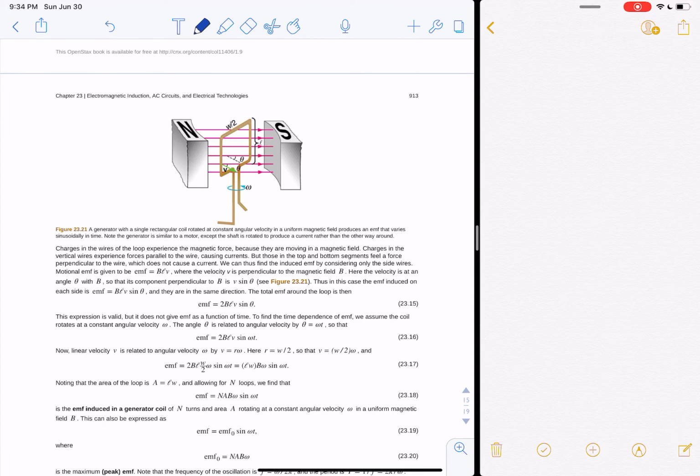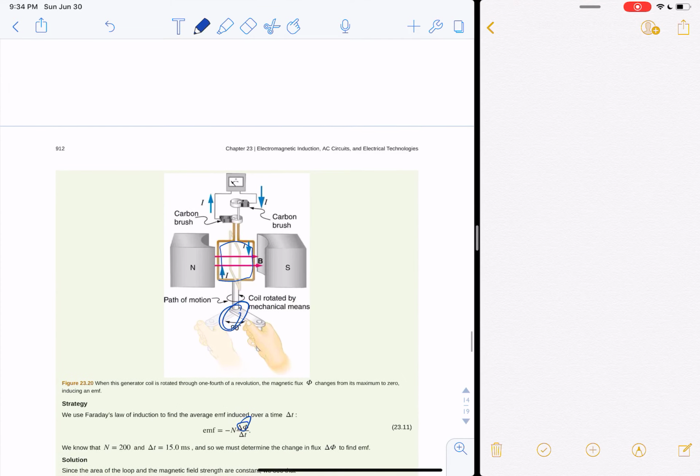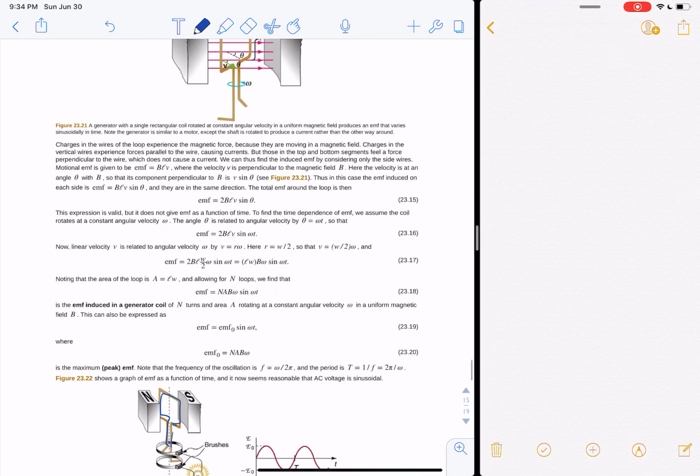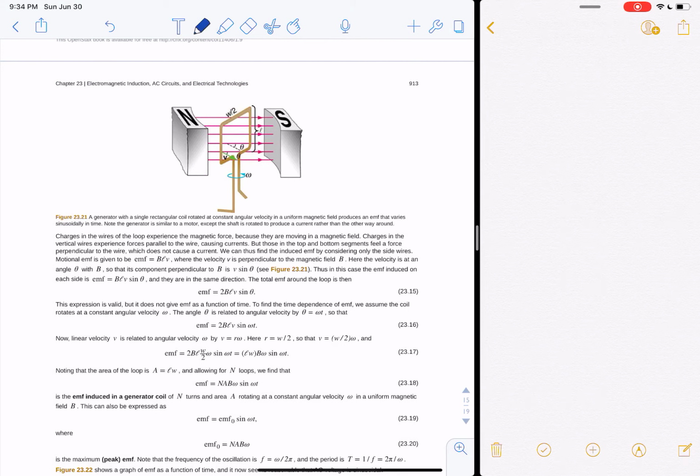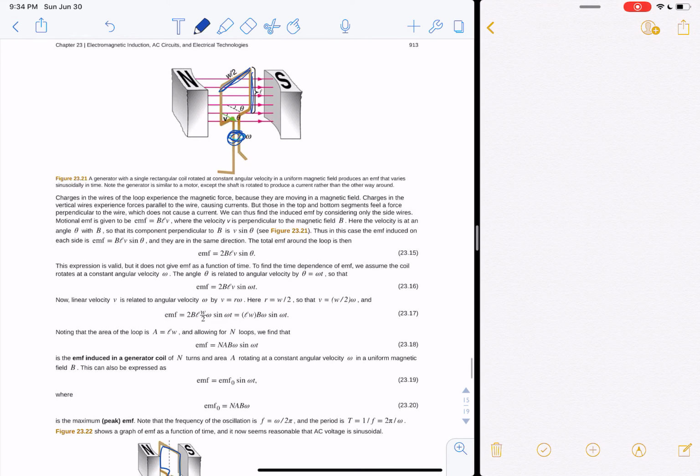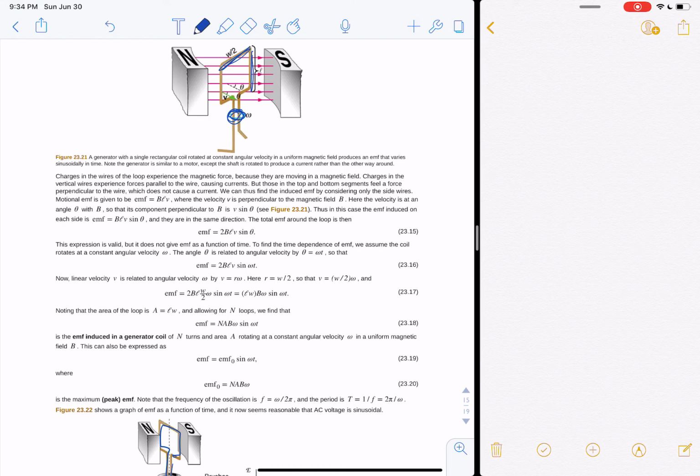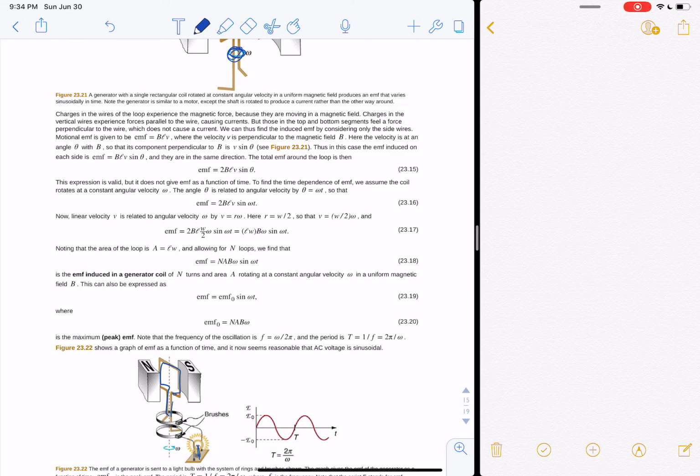Another thing to consider here is that as this thing turns, it's got a length, and it's got W over 2, a width over 2, and as you rotate at a frequency omega, that's basically a way to change the flux in a certain amount of time.